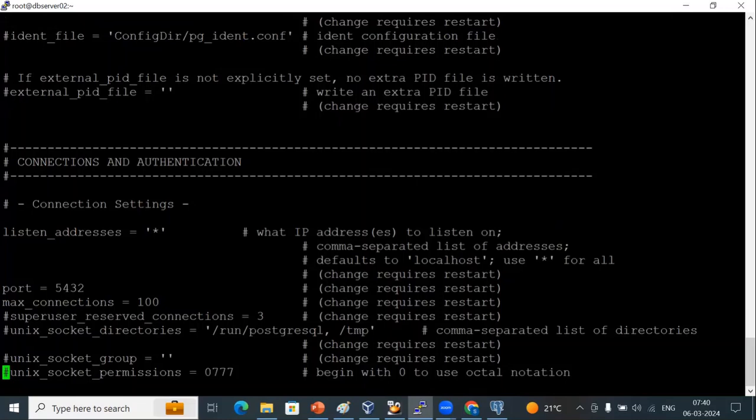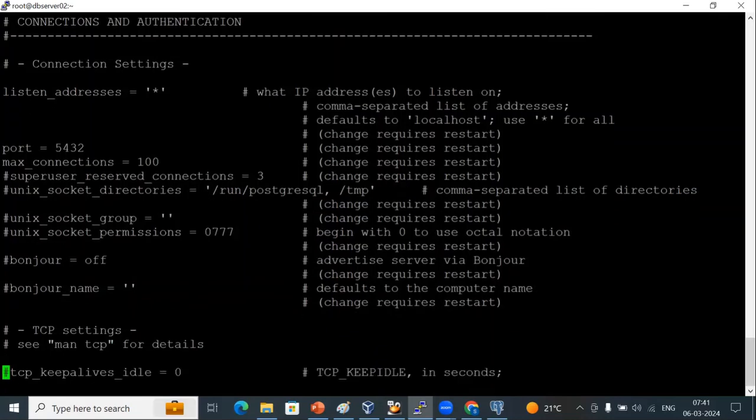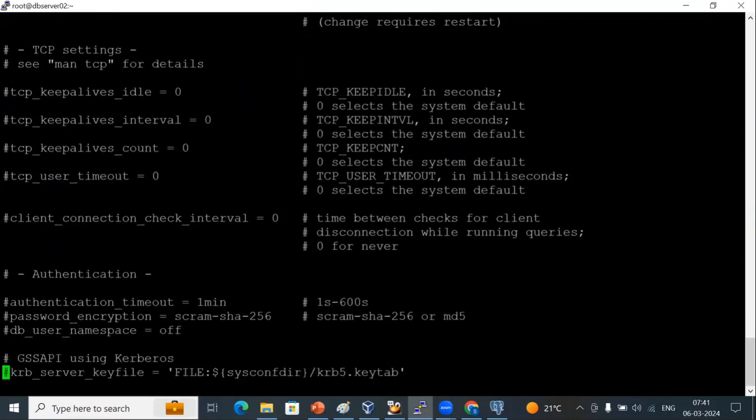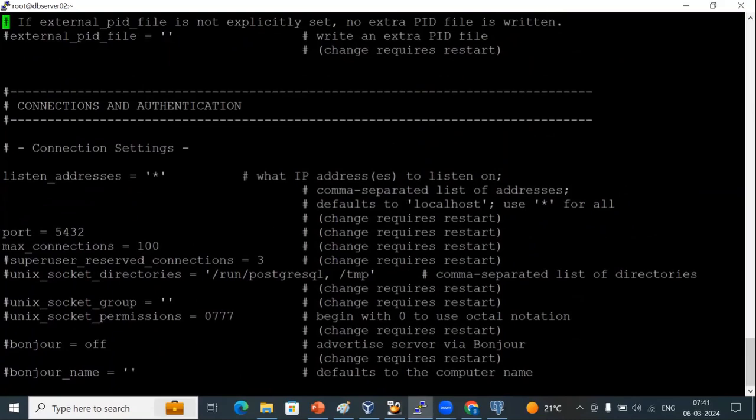For example, if you see max_connections, by default it comes with all the available parameters, but only a few mandatory parameters it will enable. Once you build a cluster, the DBA has to change all the necessary parameters. For example, the basic memory configurations it will enable. Otherwise, all the remaining ones are commented, and it will also clearly mention this is the default value.